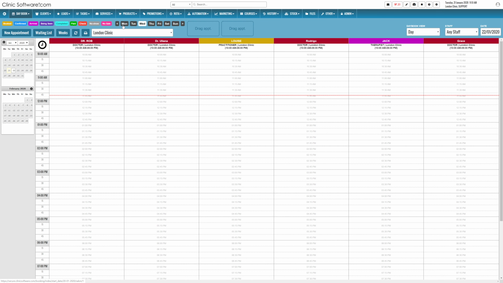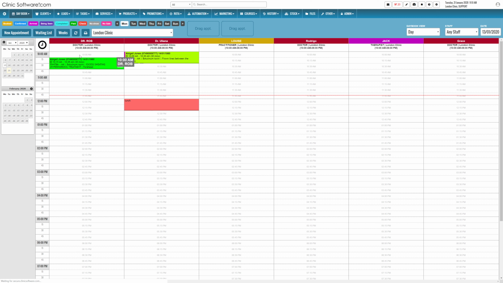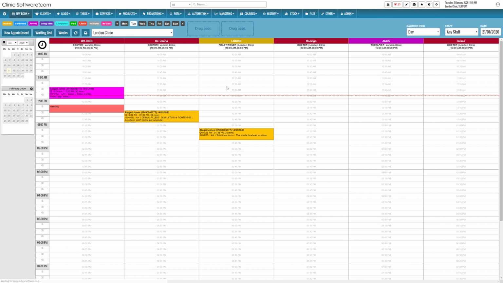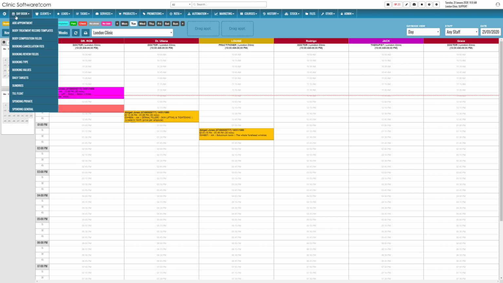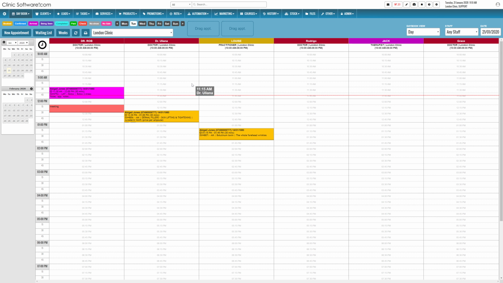Now, the different features which we have in the daybook is the capability to move and change between the days, and you can see Monday to Sunday what the availability is. I have this nice calendar on the left hand side, and I can click on the daybook to open the present day. We have the capability to reschedule the appointment. I have an option to move the appointment by drag and drop.